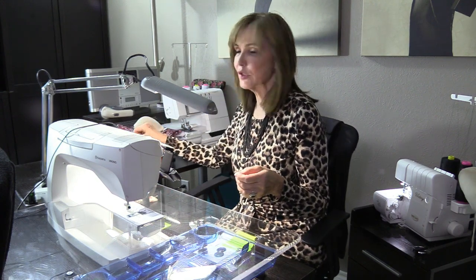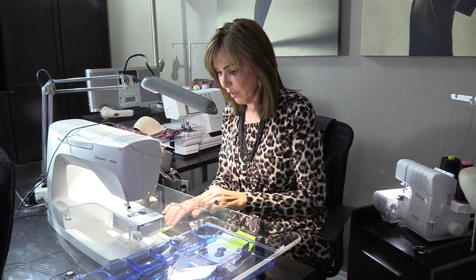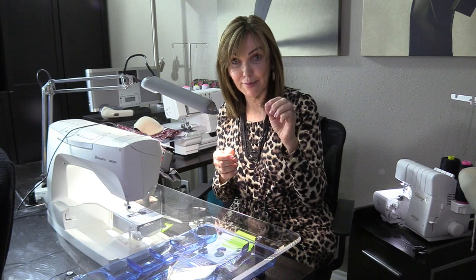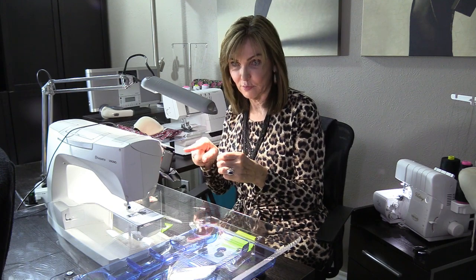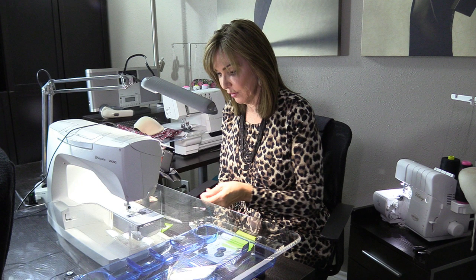An industrial machine needle is completely round all the way around. A home sewing machine needle has a flat back to it. What we know about sewing machine needles, we've all put them in many times, is that the flat back goes toward the back. It's done that way so that you don't mess up how the needle goes in the machine. They don't really tell you much about needles except that.